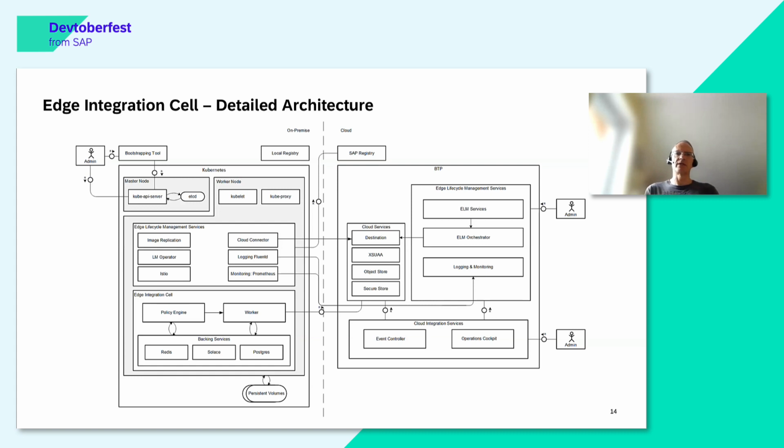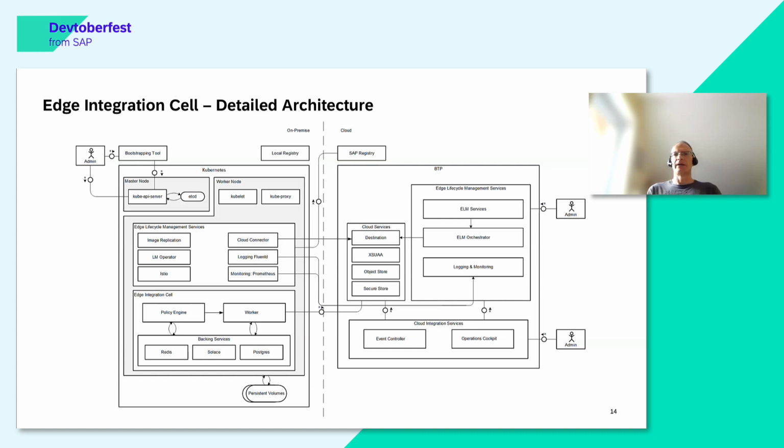Besides these dependencies, we also work a lot with synchronizing data to the edge, and replicating data, so that the cloud services are needed for certain functionalities, but in the end, most of the data is cached locally and synchronized to the edge, so that you can have a more autonomous processing on the edge and do not need to rely on cloud services, also for the execution of integration flows and the like.